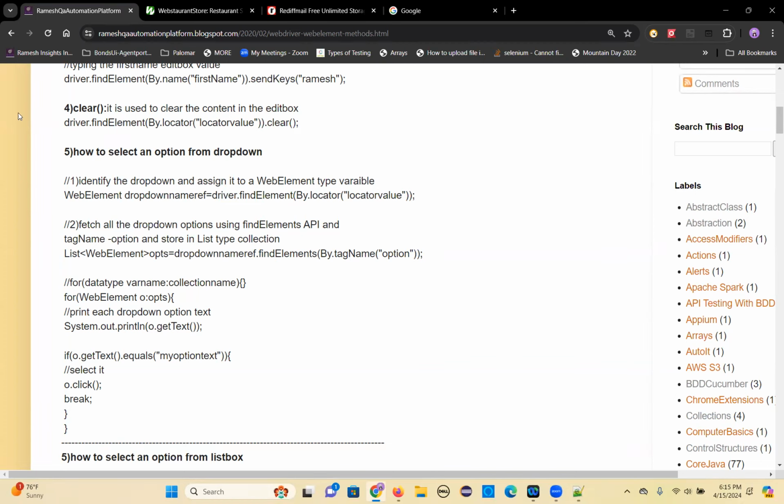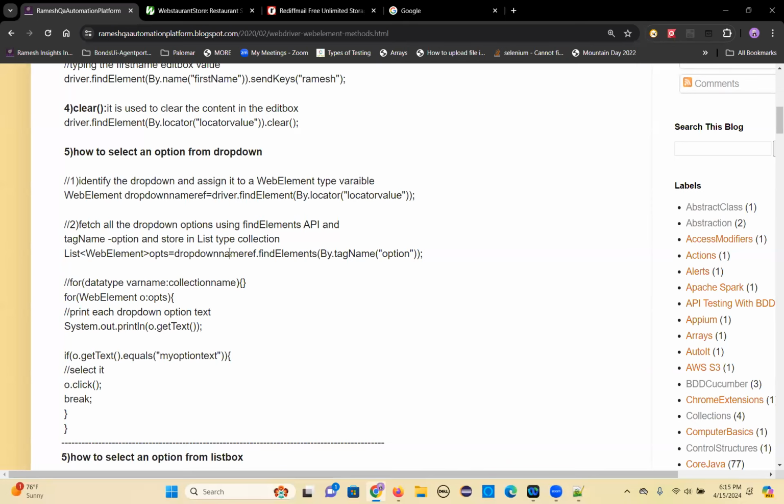That's the first step. Second step, from this dropdown, you fetch all the options. All options you fetch and store in a List type collection. So List<WebElement> collection name equals the dropdown name dot, because I need to fetch from this dropdown. This dropdown's options I need to fetch.